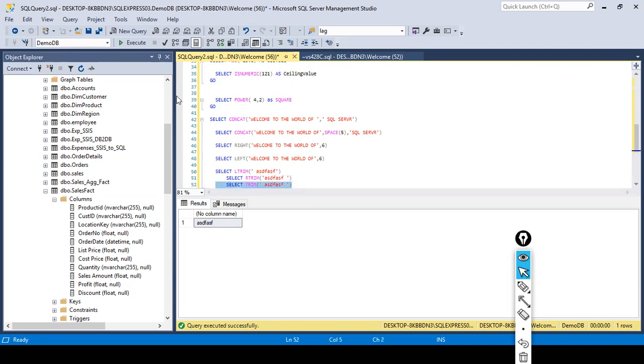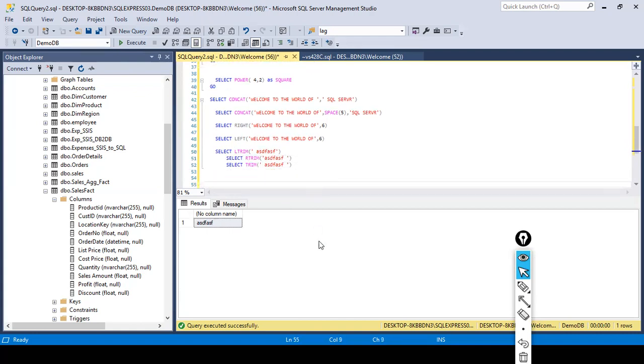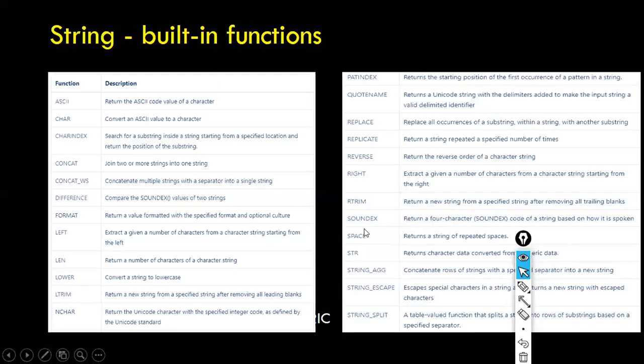TRIM will remove the leading and the trailing blank spaces. Okay, so this blank space and this blank space will get removed by TRIM. And then REPLICATE returns a string repeated. If you want to display "hello" 10 times, you can use REPLICATE.